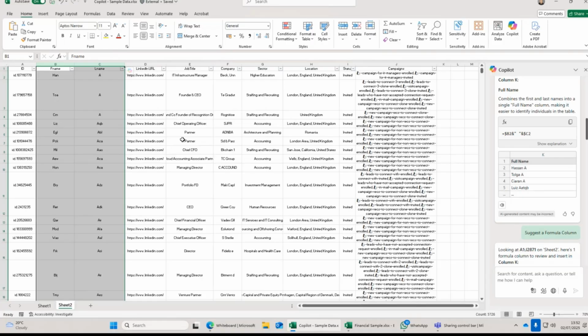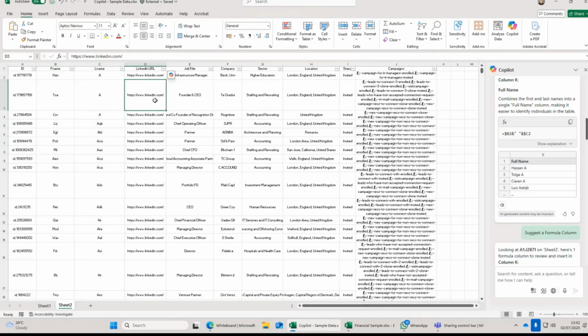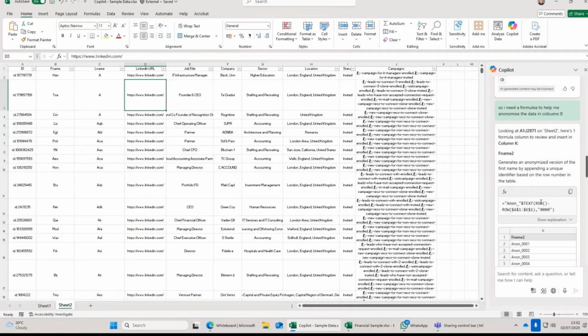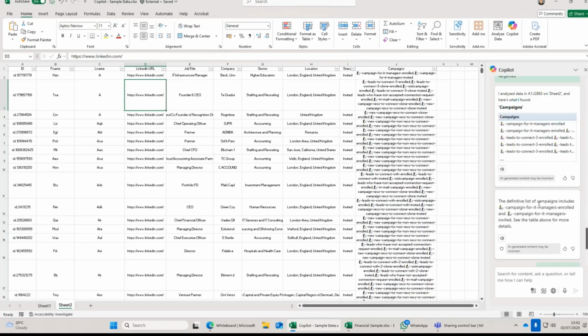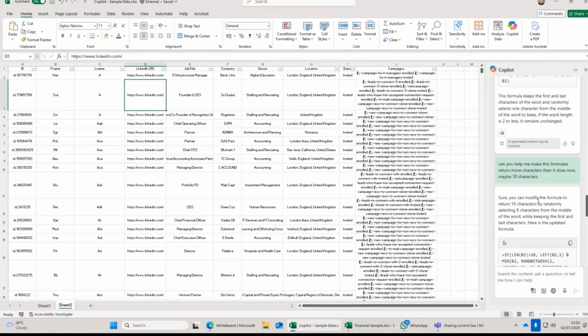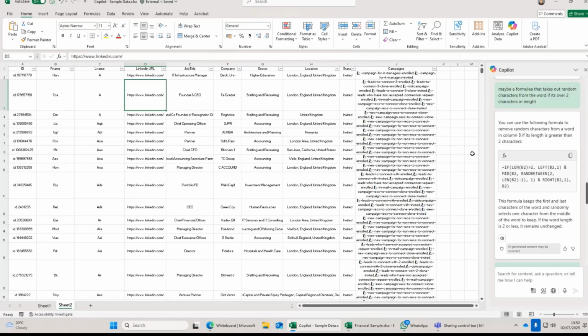To do that, all I did was say, Copilot, I need to remove everything out from this column. You can see down here somewhere all the workings that I had to do to limit the characters and remove certain things, and it does it for you. It'll tell you, this is the formula you need. You can literally copy it and paste it into the cell where you want to display your results. It can also analyze existing formulas inside those cells, so if you don't understand what's going on, it can tell you.